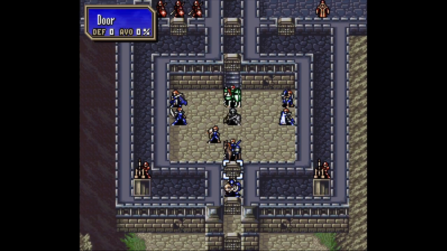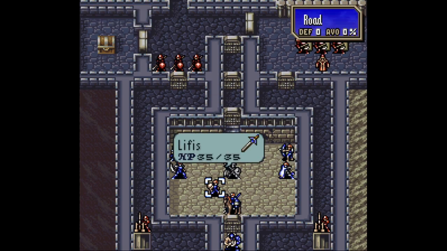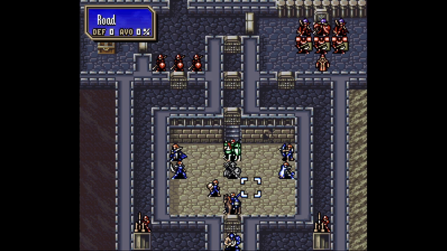But if it is on turn one, or at least it feels like on turn one, what they like to do is go for Fred. Because, yeah, we need Fred alive and escaping this map. That's one of the three objectives. So yeah, let's go over these again.